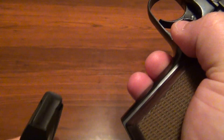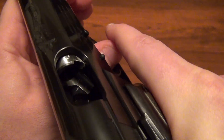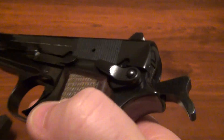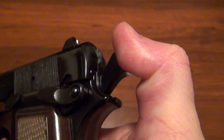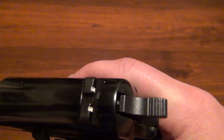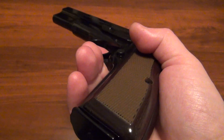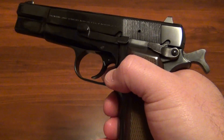Let me take the mag out — it's empty. I already checked this before but I'll check it again. One thing I did notice is this hammer is an absolute beast to pull back. Yep, nothing in there. The hammer, and I think it's also part of the magazine system — it's got the magazine disconnect function, so I can't pull the trigger and drop the hammer without the magazine in. This hammer honestly — I guess with use, I haven't shot this yet. This weekend I'll shoot it for the first time, so it may just need to be worked in. But the hammer is just absolutely brutal to pull back, and the actual trigger pull is pretty heavy. I think that's also a function I've read on some forums of the magazine disconnect issue.